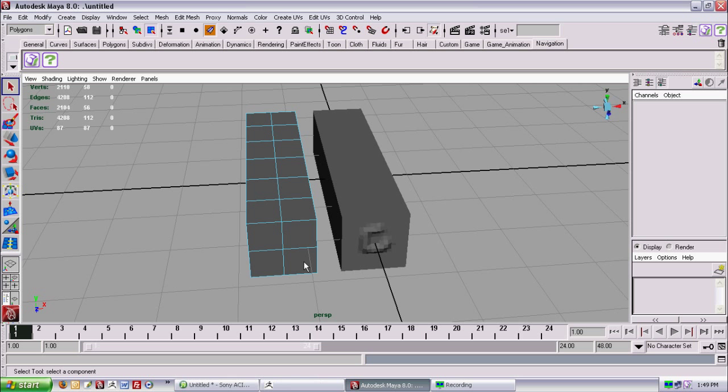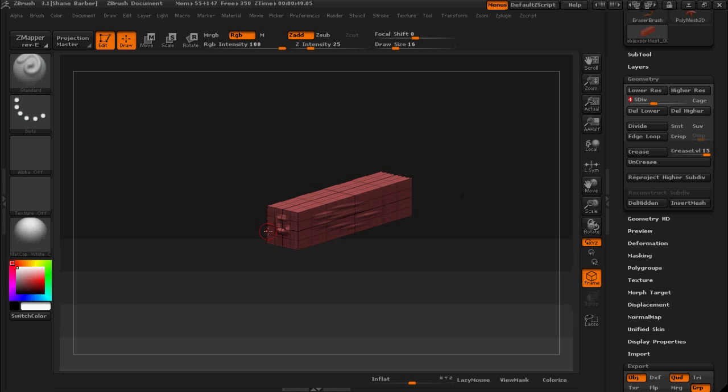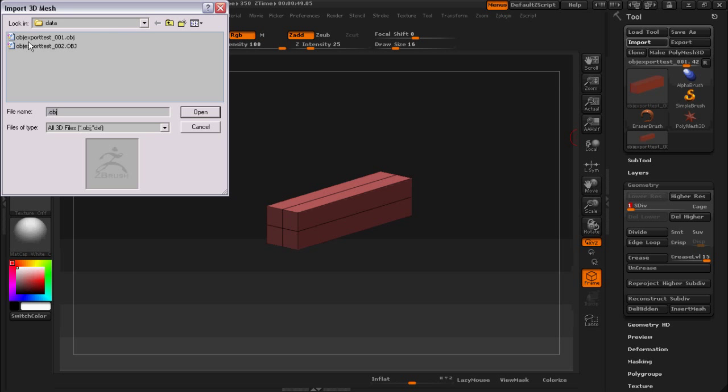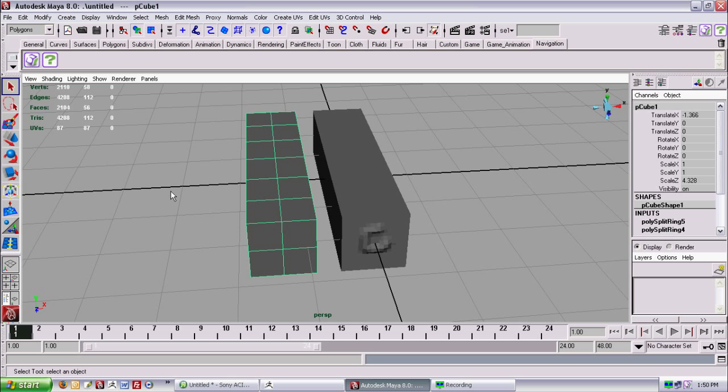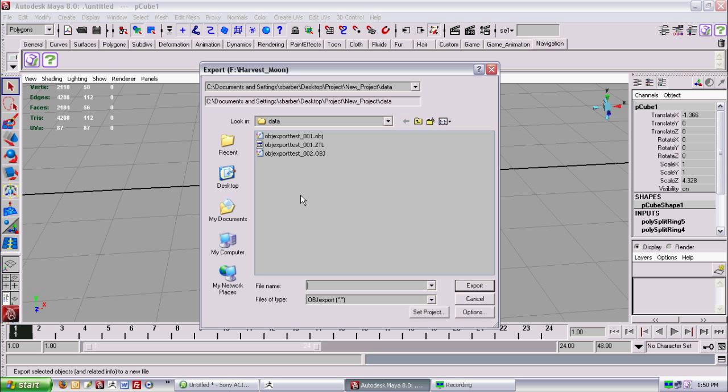The reason why is because each vertex has a number that's applied to it, and ZBrush ends up using those numbers to refigure out where UV texture space is, where the sculpting data is, and also in order to switch back and forth between subdivision levels. You can't bring in an object now. So for instance, if we go down to our lowest subdivision, notice how we only have a few points here on the sides and we have no points in between. If I was to go here to import 3D mesh, sorry, first you need to export that out. So we'll go ahead and export that out as a new selection.